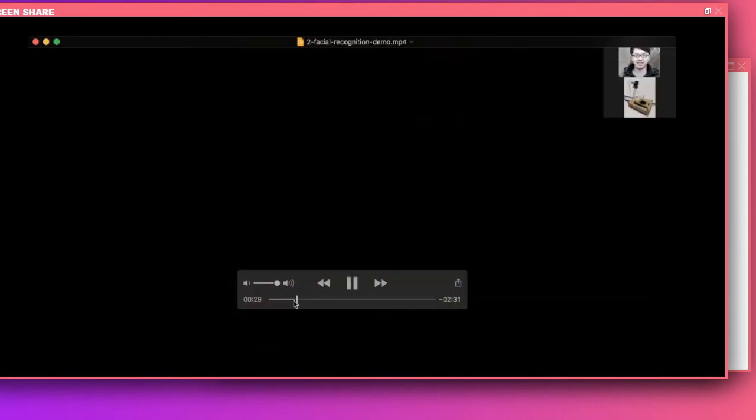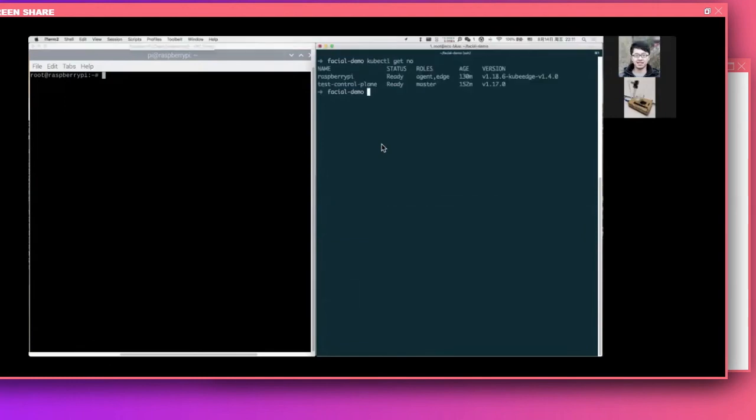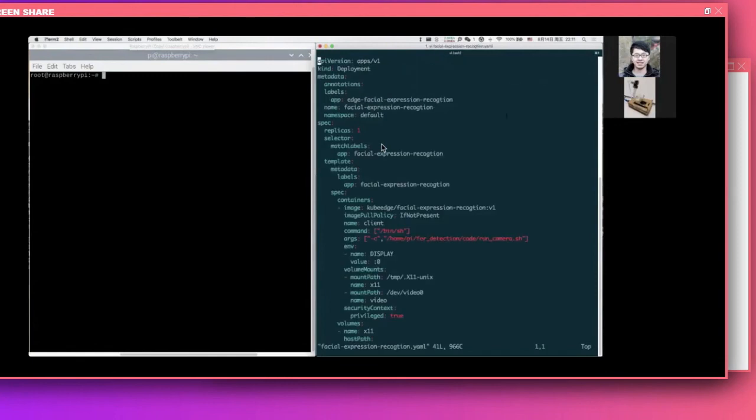Okay. So, all right, here on the right is actually a kubectl terminal, and on the left I'm turning on the remote view of a Raspberry Pi node because we want to view the video there. Okay. So I trained the model in the cloud, and it's based on the CPU. So on the Raspberry Pi, we have the CPU there. We can rely on the CPU to do the facial emotion recognition there.